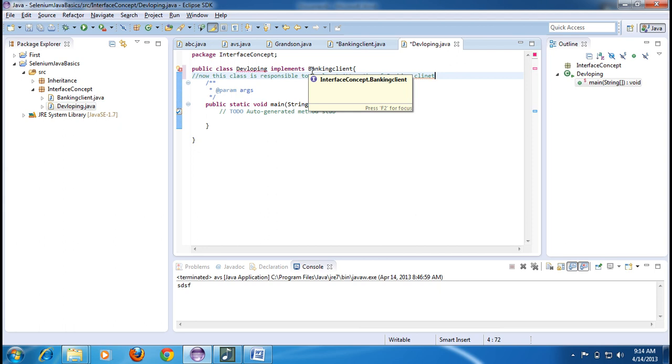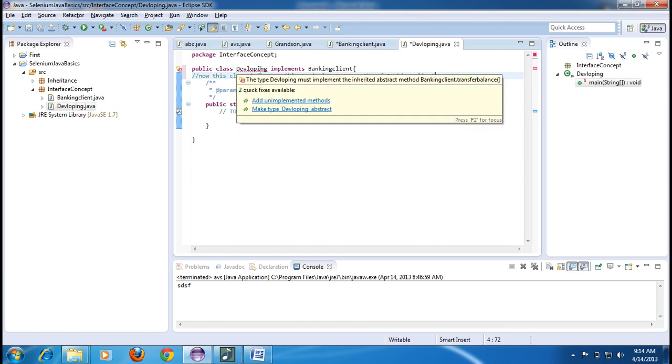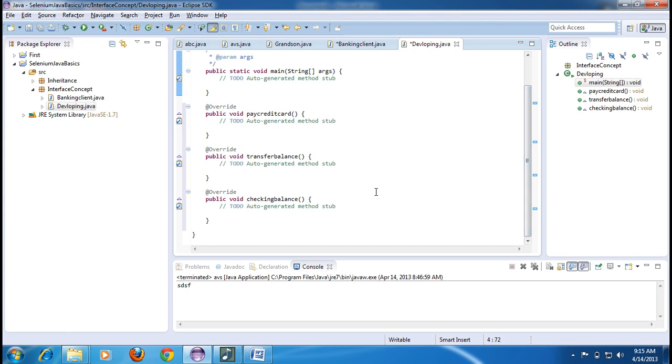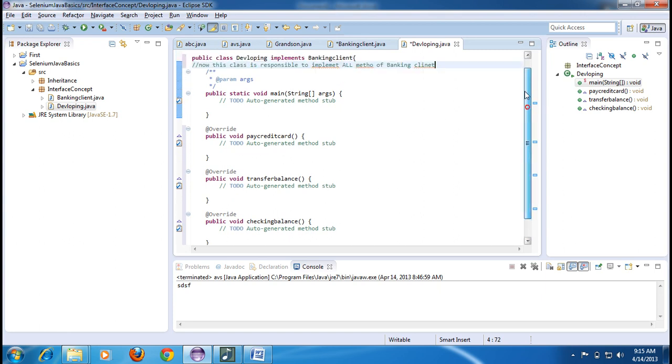So the client will have an outlook. Okay, so he implemented my interface, right? Now we are getting an error, a red line here. You know why? When you move your mouse here, it says please add unimplemented methods. That means you have taken an agreement that you will implement all those methods, so please implement. Whenever you click here, all the methods will be generated. It is showing us to implement these three. The error is gone here. Check.